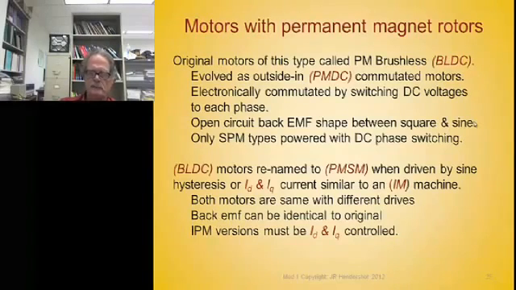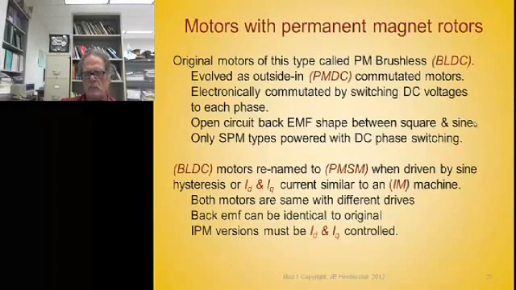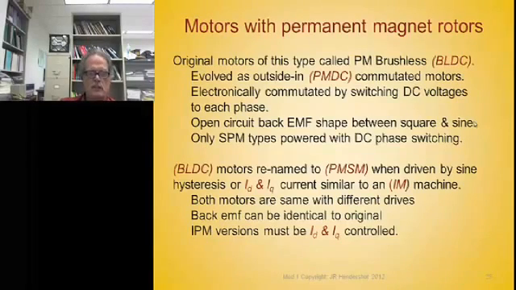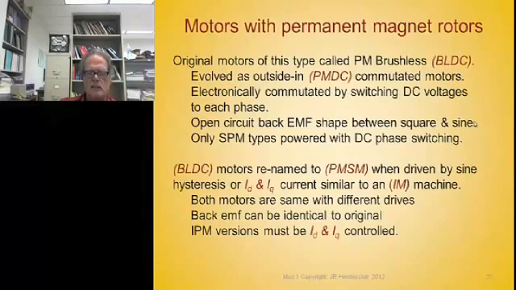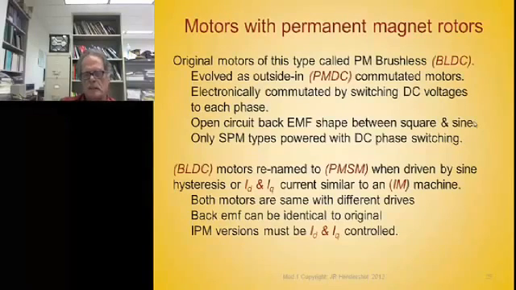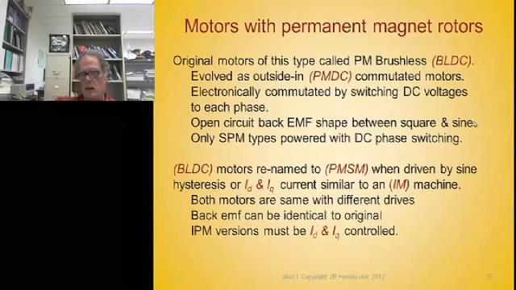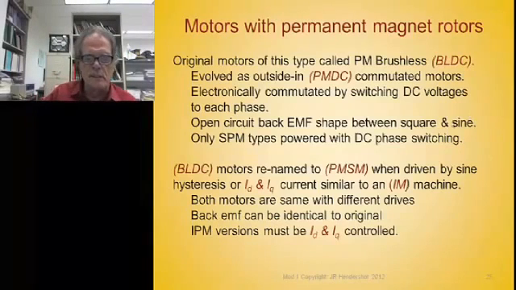So if it's square, it's thought that a brushless DC motor needs to have a square wave back EMF, and a sinusoidal driven motor is thought to need a sinusoidal back EMF. Now that's not necessarily true. You can drive either. You can use a brushless drive or a sine drive to drive a sine motor or a square motor. They're really the same motor, and in reality, for any brushless motor that you design, the actual back EMF wave shape is neither square nor sine. It's somewhere in between. And there are effects to those, which we'll discuss later.